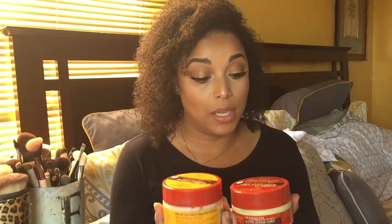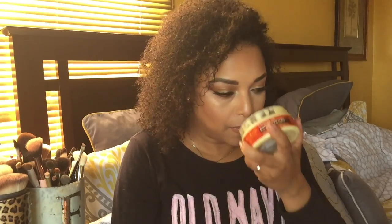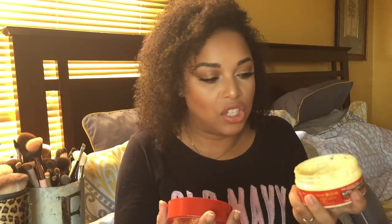This Missy Palo, like she went in a rage for these. Like these did the opposite of what I want a product to do on my hair. And maybe this is for like thicker hair, but unfortunately this did not work for my fine thin hair. Butterlicious is like a gel.